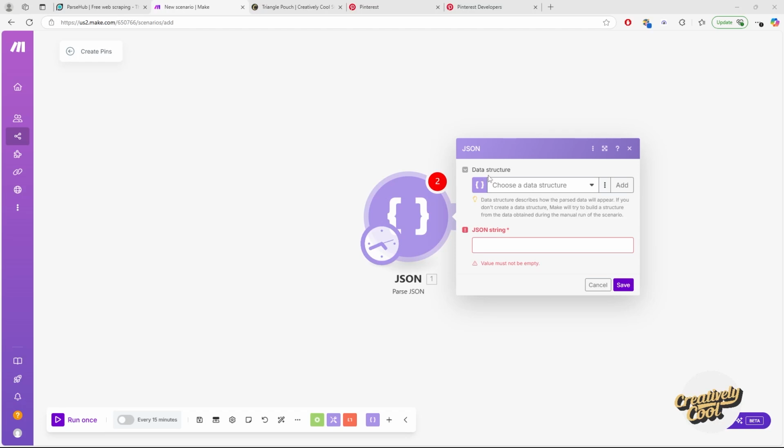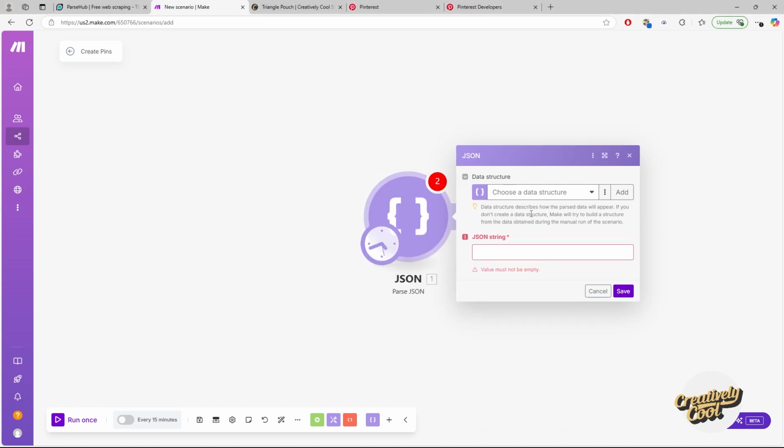Okay, now I'm going to run through real quick the data structure and then the JSON string. The JSON string is the information that we actually downloaded from the ParseHub app, and that file, we're going to paste in here. But before we do that, let's give our data structure a name. So I'll add one.